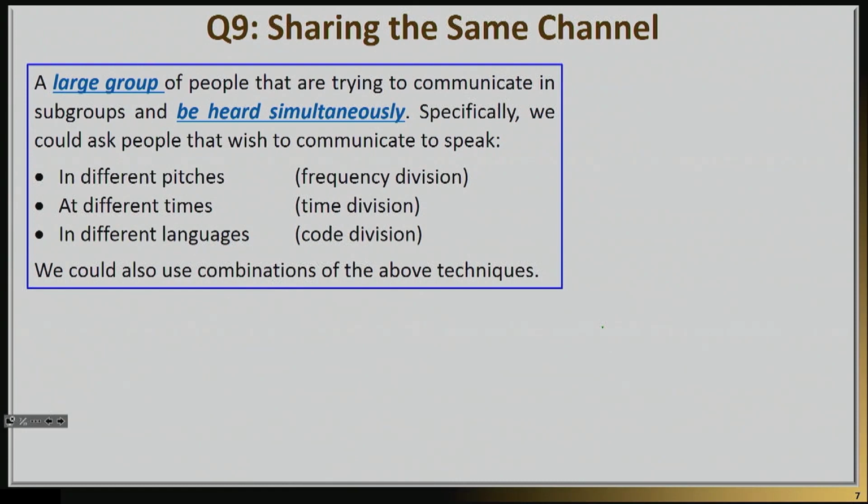Or something that's slightly less intuitive, the different language. It turns out that we humans can't do that very well, but even we actually can separate languages even if we don't even know them. So that essentially means different codes, different times, and different frequencies can be used. But more importantly, I want to mention that you can use combinations of those, and in fact, the most advanced systems actually use combination of these techniques.